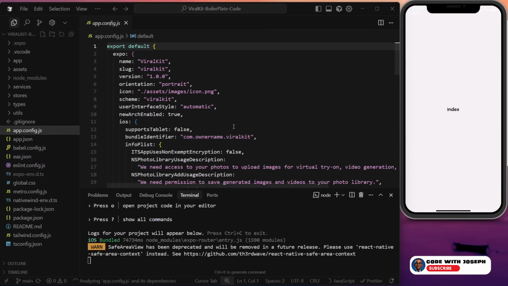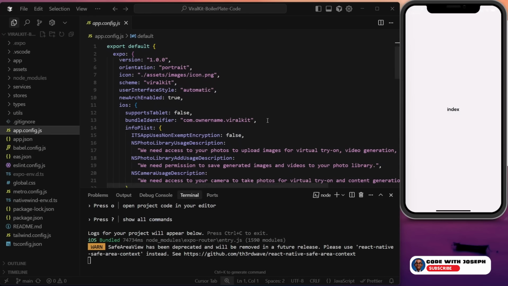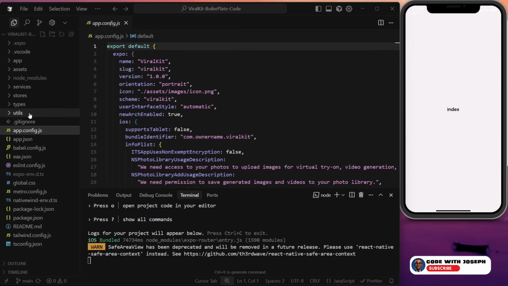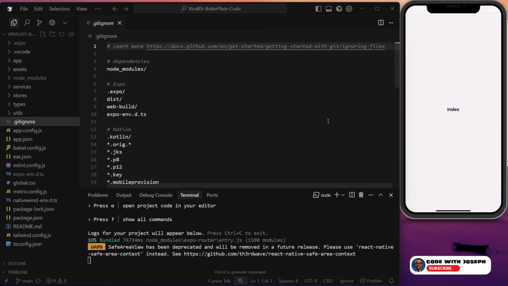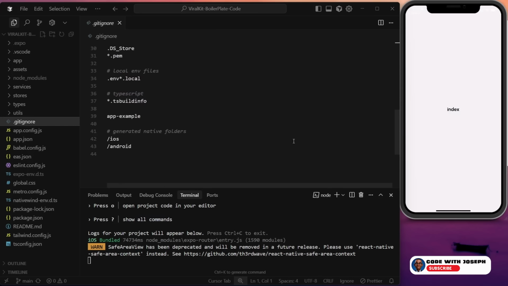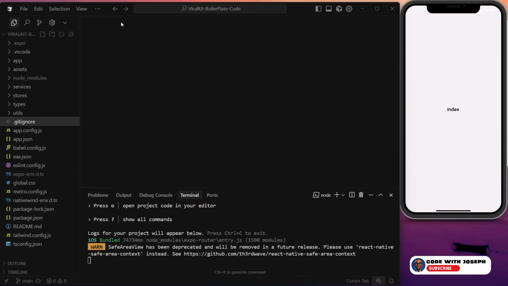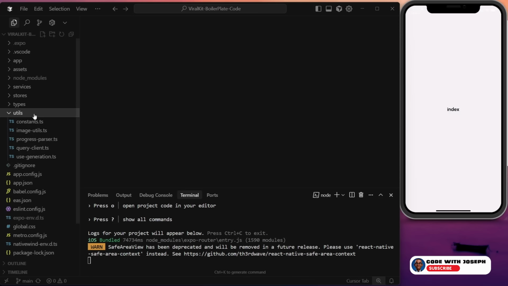The same thing is inside of app.config.json really, right? So I just duplicated it and changed it to app.config.json. Why? Because sometimes Expo recognizes app.config.json in some cases, right? That's why we have this here. So .gitignore, basically some of the things we want to ignore pushing to GitHub. So that was one. So utilities, this is where things get interesting.